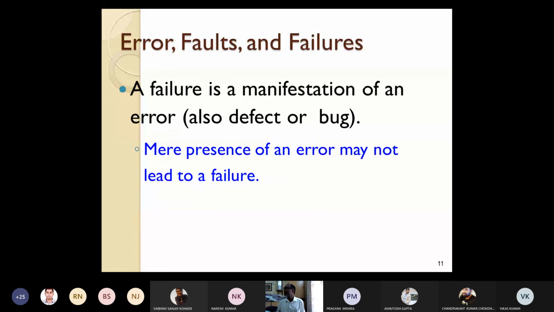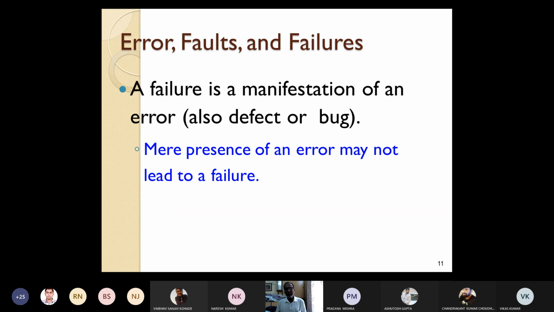Now let's quickly look at the difference between error, fault, and failure. For a layman, the terms error, fault, and failure may be the same, but actually they are not. A failure is a manifestation of an error, also known as a defect or bug.